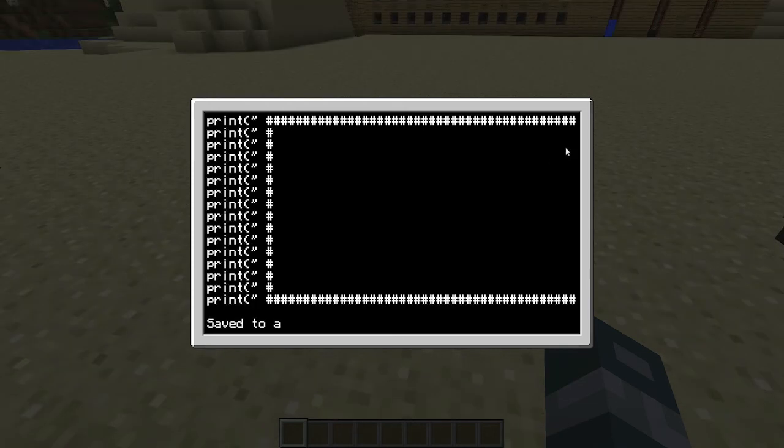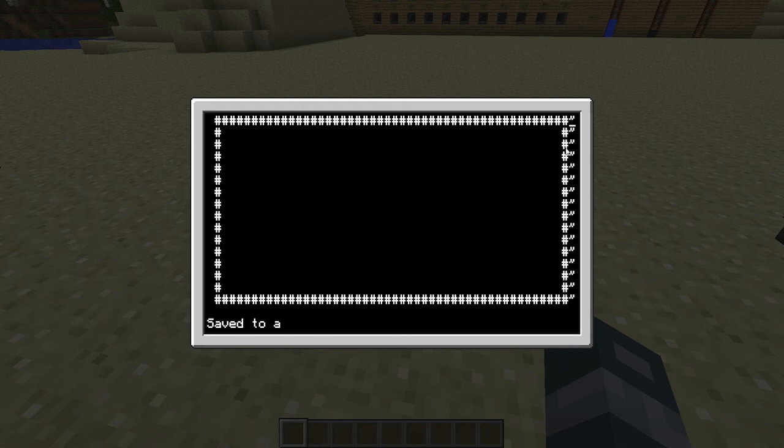Alright, so this is how it's supposed to look. You're supposed to put print, and then I'll show you what's at the end. Also, I forgot to mention the print command is what you use to display whatever you want to say to the screen.